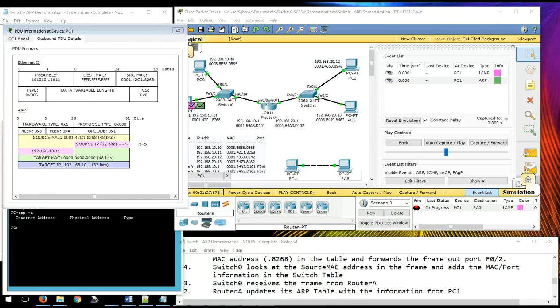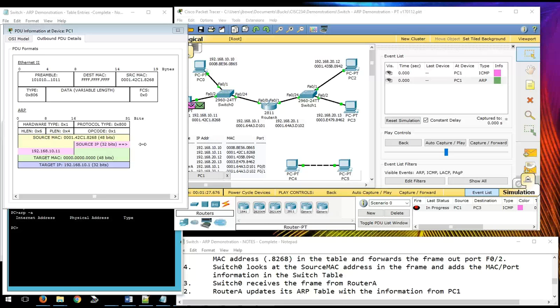So the next step is this ARP request is going to go to the switch. And what does the switch do with that frame as soon as it gets it? Remember, what does a switch do with a frame when it receives it?